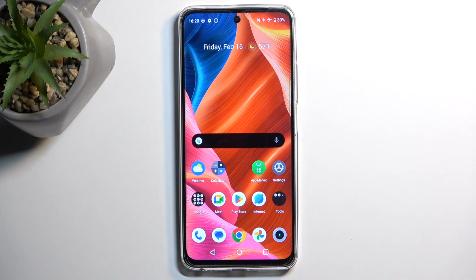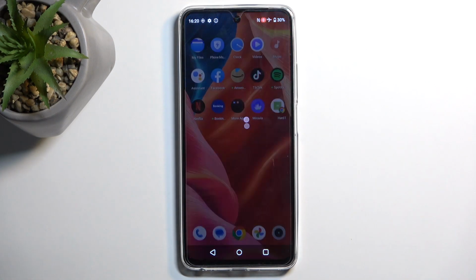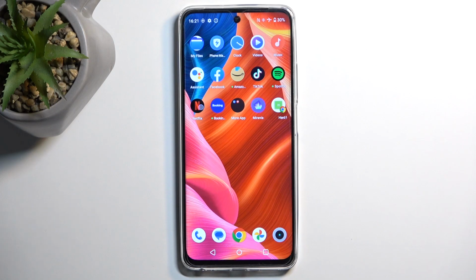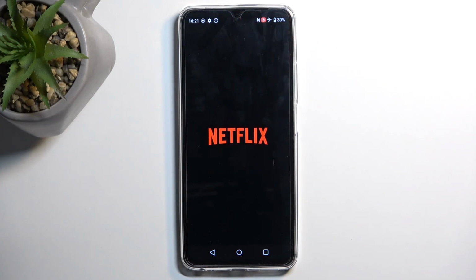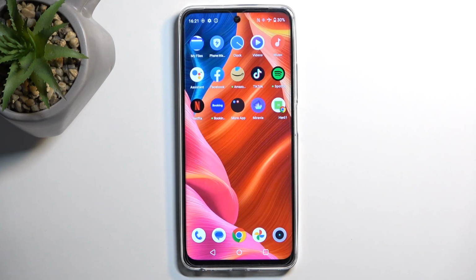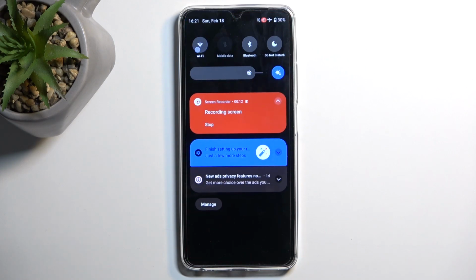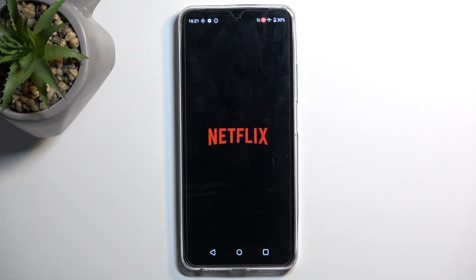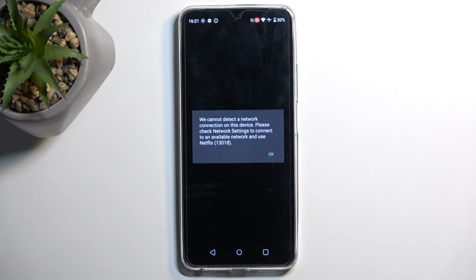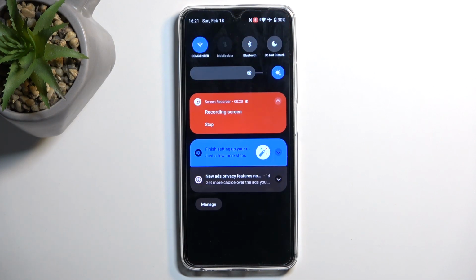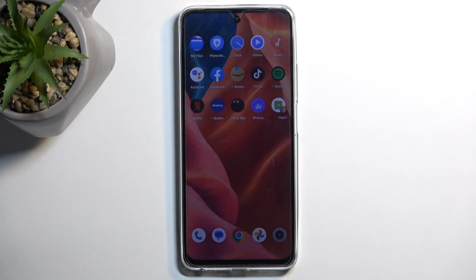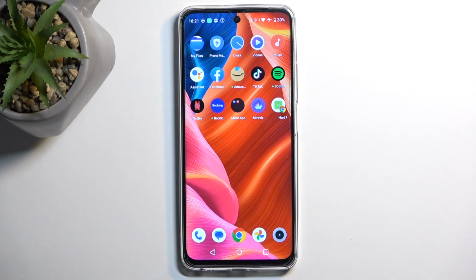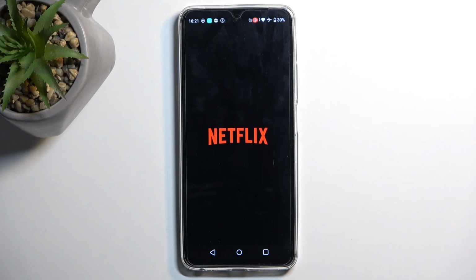Now the reason why I was doing this with Netflix is because Netflix is one of those annoying applications that uses a feature of Android that is designed for security, to basically prevent you from using your device the way you want to. So it is designed to block screen recorders and screenshots from being taken in specific applications for security reasons, which you might imagine, for instance, bank applications would benefit from that.